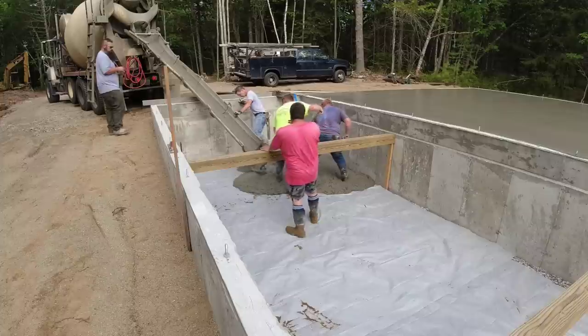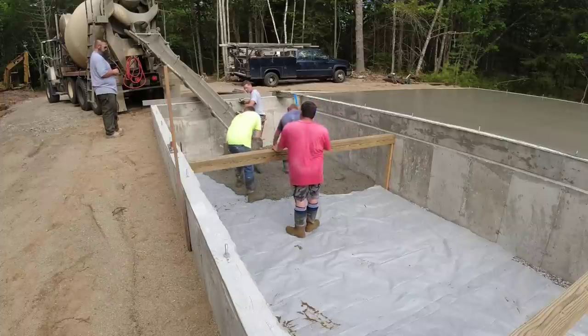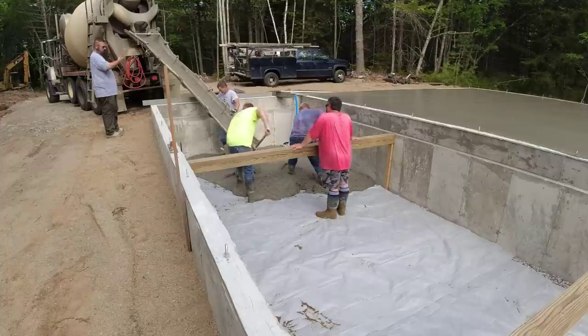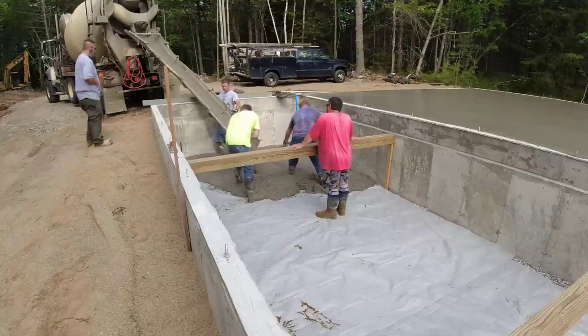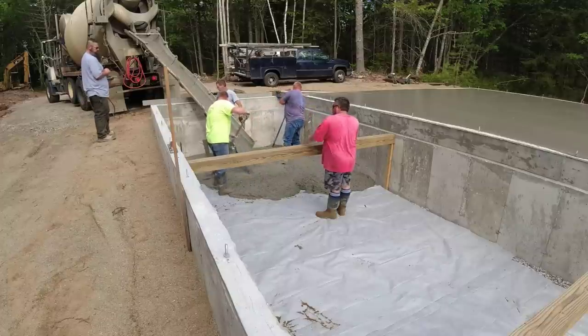Well, this is the crawl space area. It's sloped kind of towards the water, or away from where we are right now, and there was just some ledge in here and they just couldn't get it perfectly flat. So you can see that ledger in the wall over there at the garage towards the top. That's where the floor joists are going to sit in.